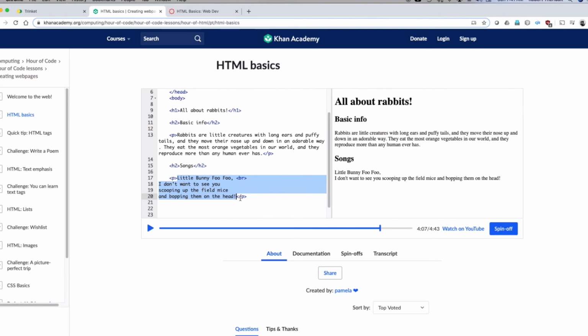I mean, computers really are stupid if you think about it. You need to tell it exactly where to start and exactly where to end. Otherwise, it's just going to think everything. How would it know where the next thing is? Because you'll get to the point where you have headings inside of paragraphs and so on and so forth. You're going to have tags inside of tags. So you need to know exactly where everything starts and ends. But this BR tag is just there, right? It's a line break, so therefore it doesn't need it. But it's important to understand this concept.